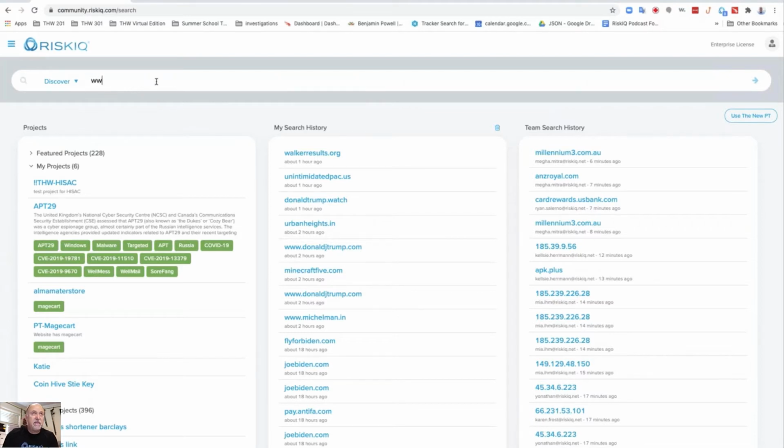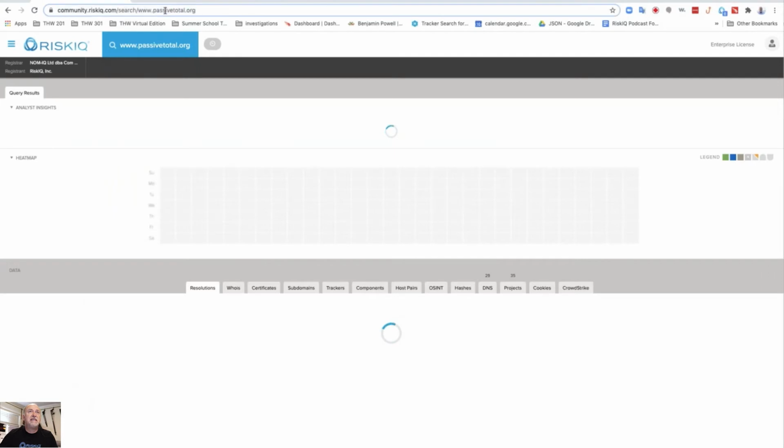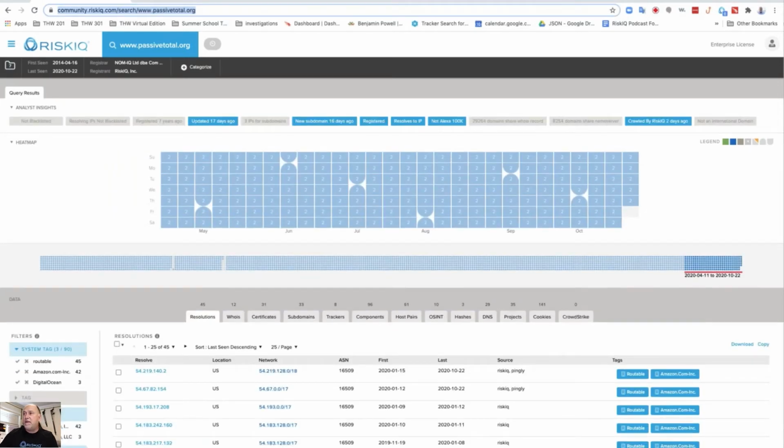And we're going to look at www.passivetotal.org. And you're going to hit enter, okay? And I'm going to take this and I'm going to copy it and I'm going to paste it into the chat. So if you want, you can just click on it so you don't have to make a typing mistake. And I'll give you a little rundown on the interface because some of you are new to Passive Total and I want to show you how it works, okay?